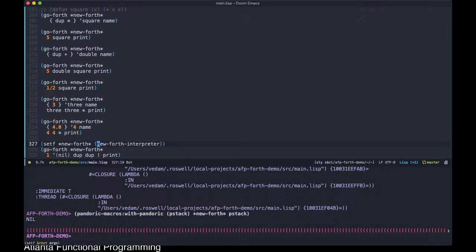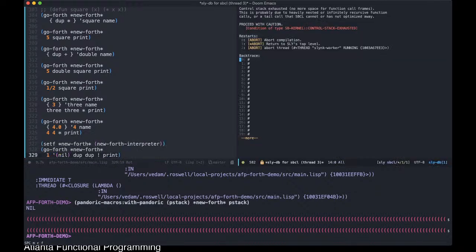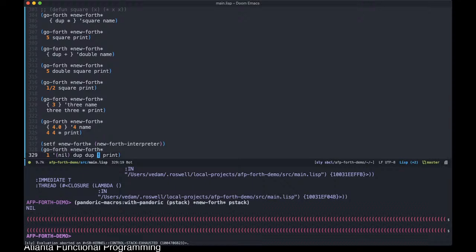I'm going to go and create a new one. Oh, wow. That looks wrong. I must have messed something up here. Let's see here.